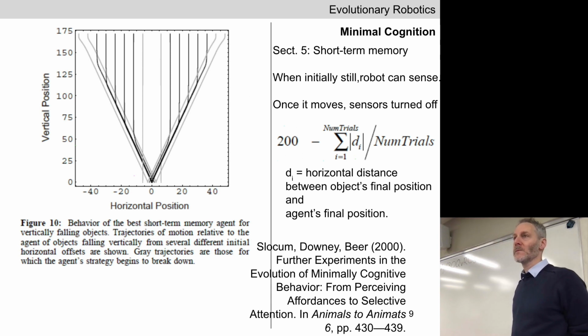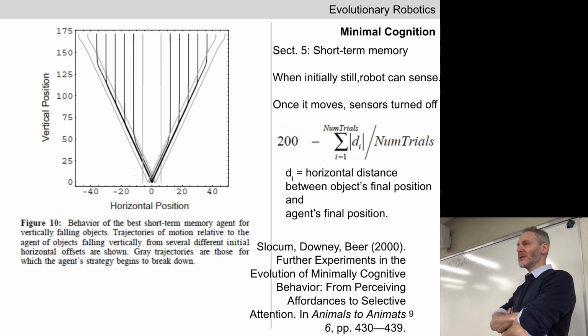Something to do with the lines being where the walk will be and the amount of time it takes to move. So the robot definitely knows exactly how much time it's going to take for the object to hit the ground and how to move to get there. Yeah? Any other ideas? It just seems like the closer it is, the less units and the later it starts to move. So it's like it's trying to time it perfectly, so it'll hit it right at the last moment almost. Absolutely. Yeah, it's kind of showing off again, right? It could get there faster, but it's sort of taking its time.